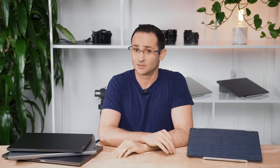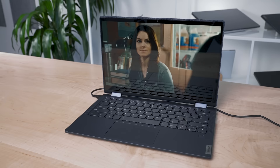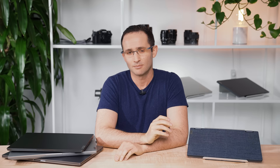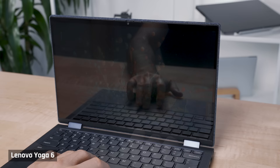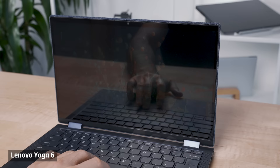I wouldn't recommend using a device with a screen this small as your primary productivity one, particularly if you are using a lot of office applications, coding, etc. It is great as a secondary device if you have a bigger laptop or desktop. With a screen size and aspect ratio like this, I feel this laptop is best suited to consuming media and sending emails. Obviously, if you have an external display to plug into, this issue goes out the window. This is my first indication that this laptop is better suited for casual users. The screen is a touchscreen and folds into a tablet. The display had no dead pixels, noticeable backlight bleed, or PWM flickering to lower the brightness, which is good. It is a little glossy and reflective though, so this isn't the laptop to get if you plan to use it outdoors or in very brightly lit environments.